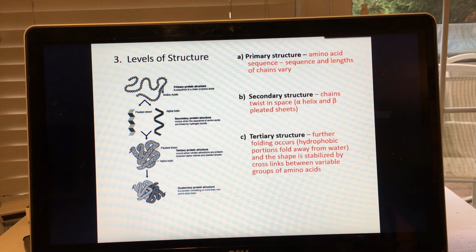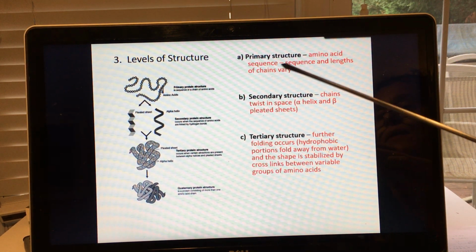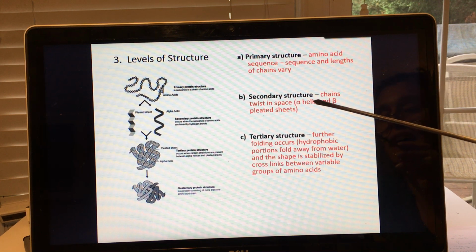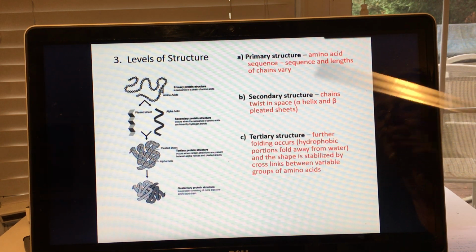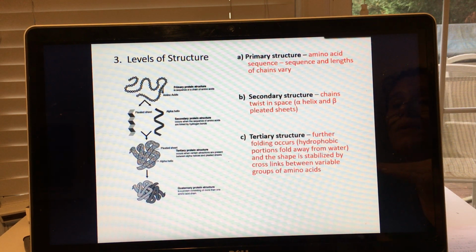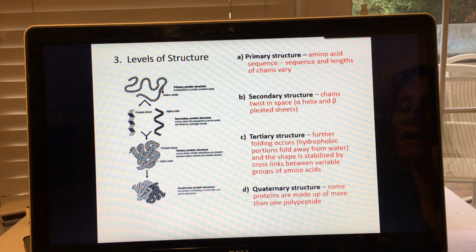Now, every time you have the same primary structure, you will get the same secondary and tertiary structure. And if you make a mistake when you're building a protein, well, you wouldn't, but if a cell makes a mistake, and the amino acid sequence is different, the secondary and tertiary structure will also be affected. Kind of like when you're doing a math problem and you make a mistake in the beginning and then everything after that is incorrect. Now, some proteins, but not all, reach the quaternary stage of the structure.